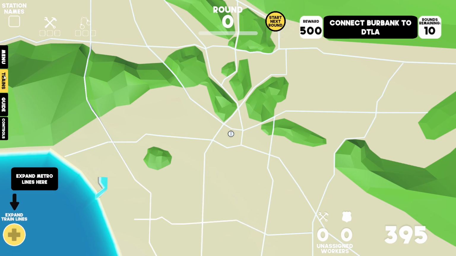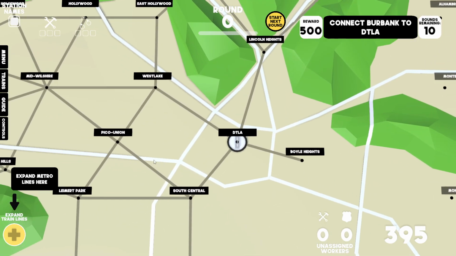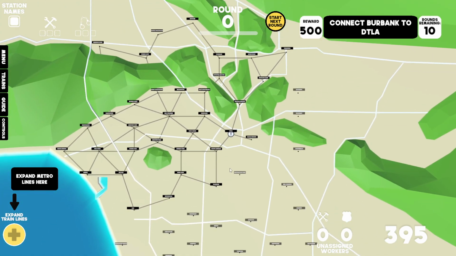All right. Now, a box that's really important is to click that. It not only provides you the links, but it also shows you where everything is. So when you're building, you want to see what's all going on. The first thing you're going to need to do is expand your metro line.